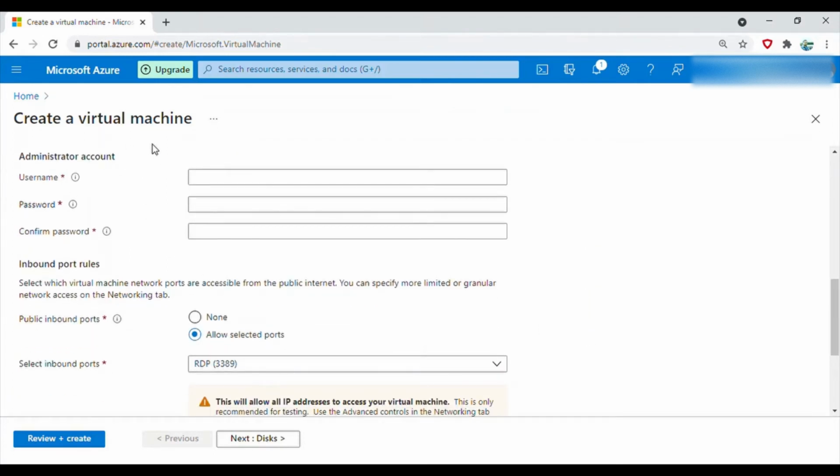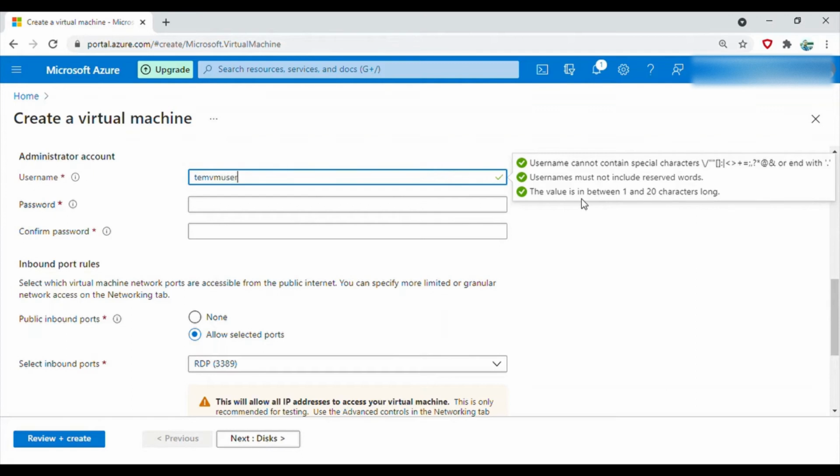Now I have to enter a username and password so that I can use them to log into this virtual machine. So the username, let's say, temp VM user.